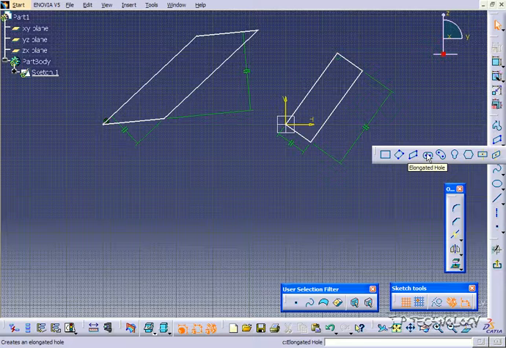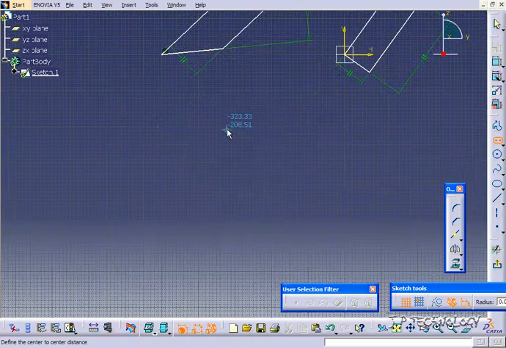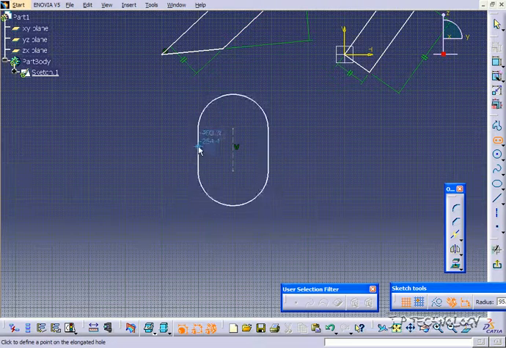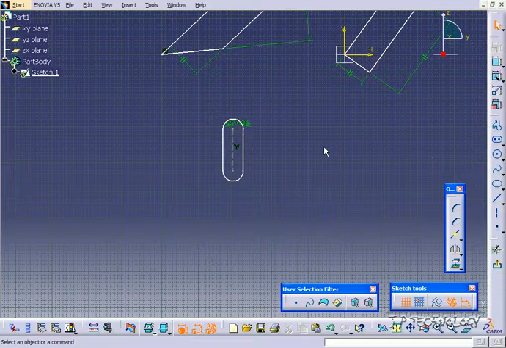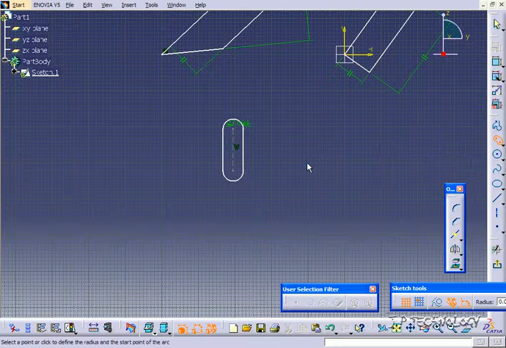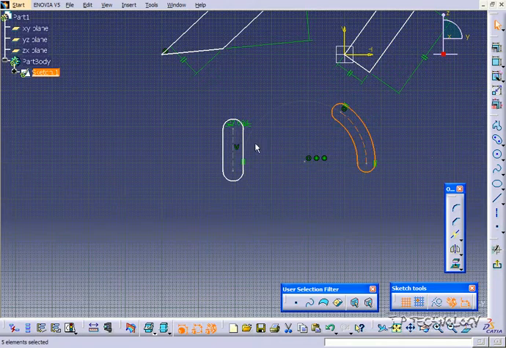So let's go through and click some of them and just see how they work. Let's click on this one, the elongated hole, and it's a 2-click job. So we'll click 1, click 2, and you get to pull it out as far as you want, and accept. All these predefined profiles are there because they're common profiles that you would use, and what they're doing is pretty much just saving you some time in creating them.